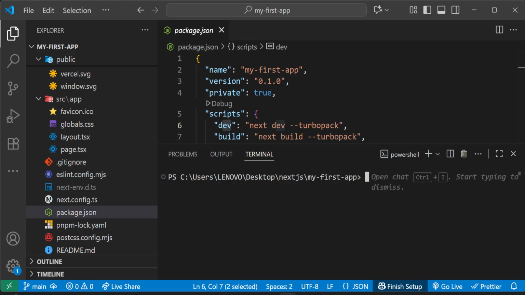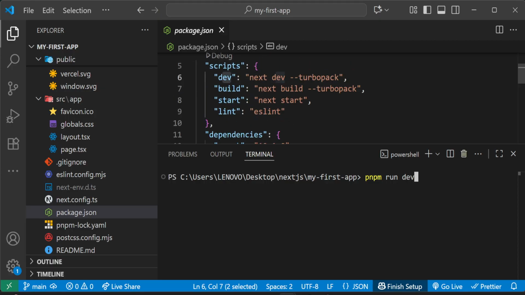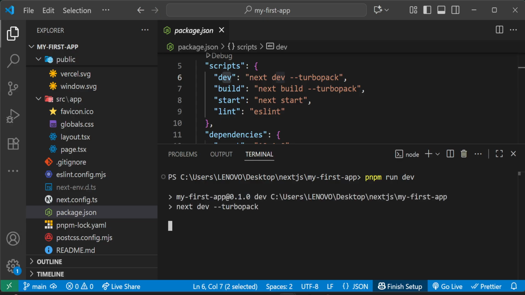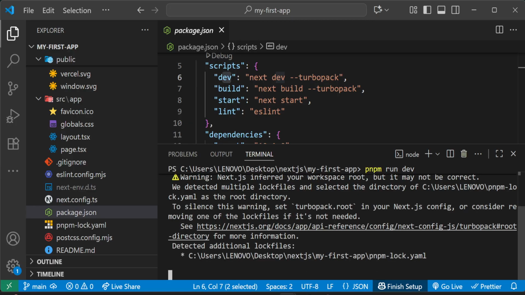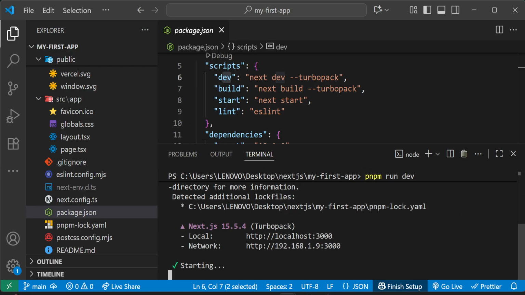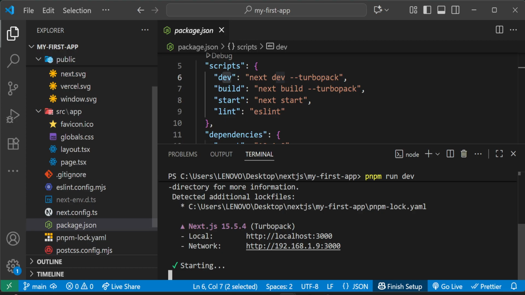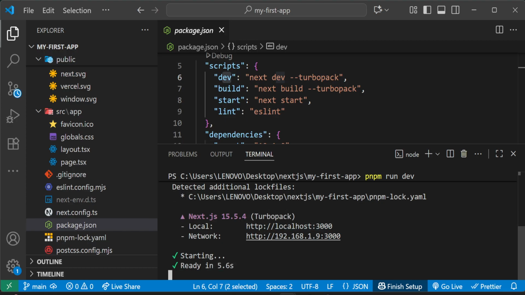Well, okay, npm run dev. Yes, because that is the name of the script dev. We wait for a while. Warning, it doesn't matter. Okay, the URL localhost with this port, we press control and click.